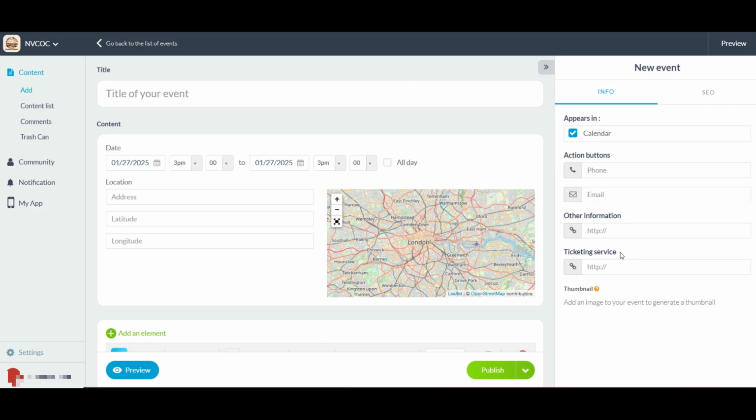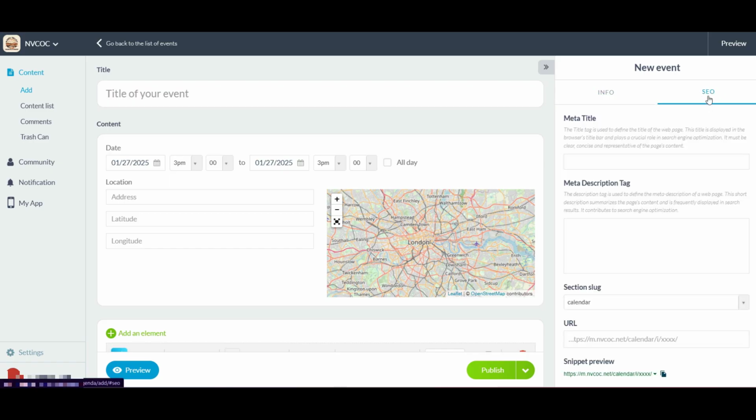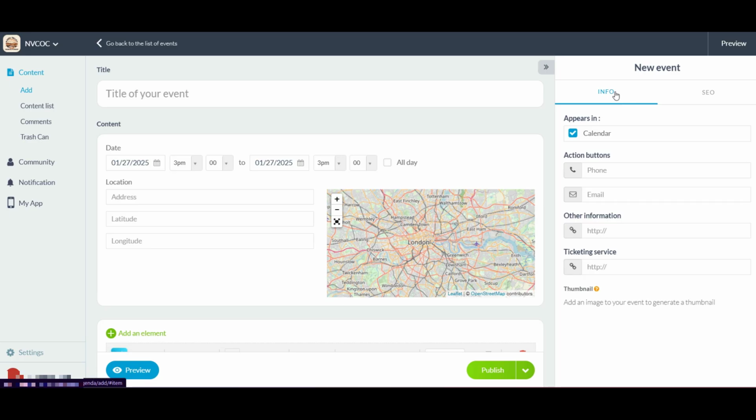If you're going to an event outside and they need to go buy a ticket, they can click on that service, or you can create a button or a link inside right here and then take them right where they need to be. That's always good to know. You don't need to worry about the SEO. That's for search engines. Okay, so we're going to put in a fake title here, whatever it might be.